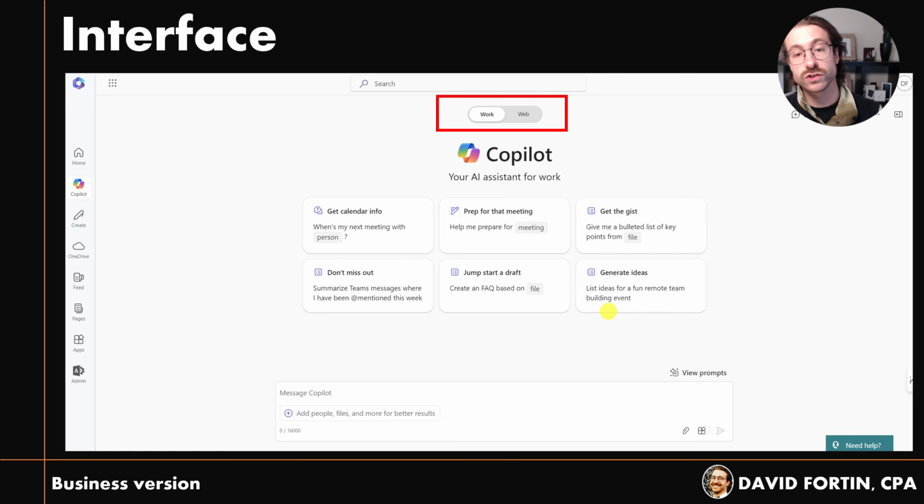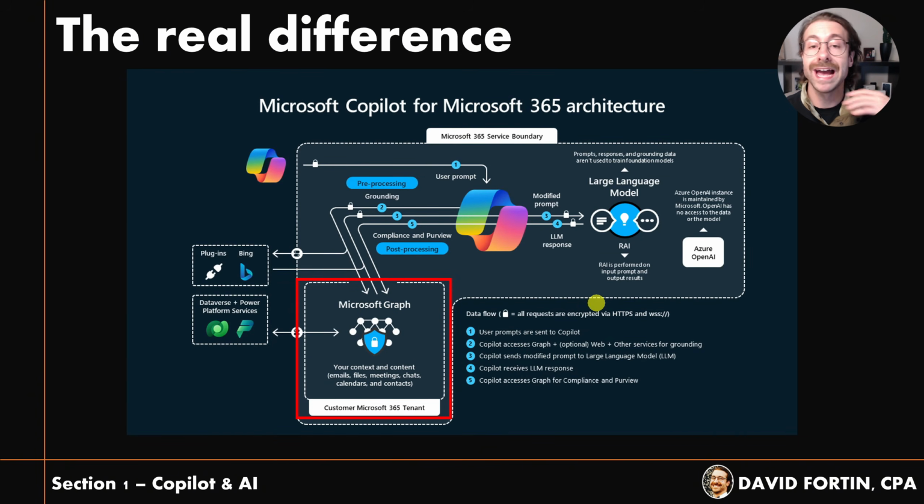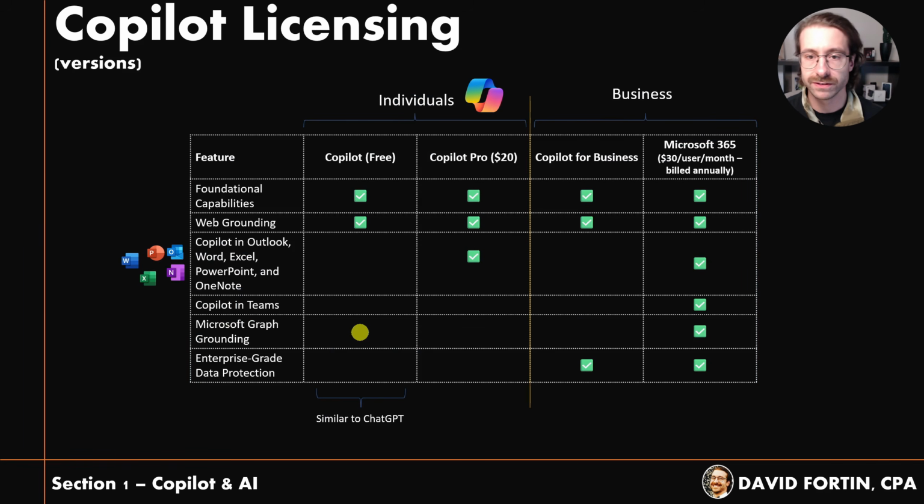So this is the Microsoft Graph grounding that I was talking about. Actually, you can do some research in your company's documents, in your calendar, in your Outlook, asking the AI, hey, when is my next meeting? Or hey, can you find the last 5 emails from this or this client? And I'll show you this a little bit later, all right? And of course, enterprise grade data protection, which you don't have with the individual version. So for confidentiality issues, I really see people go really often with Microsoft Copilot for 365.